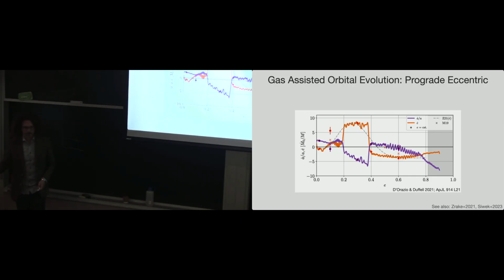Is it surprising to you that A dot, I think in this setup, because the binary is fixed, is independent of E, right? The study with Alicia is only for circular binaries. So when the binary is eccentric, it will be interesting to see how A dot also depends on that. Yeah, right. I agree.